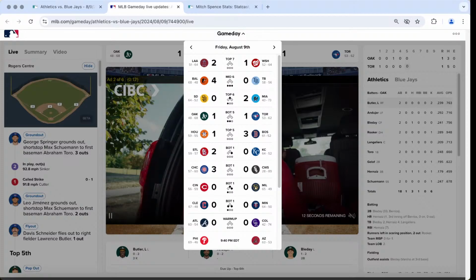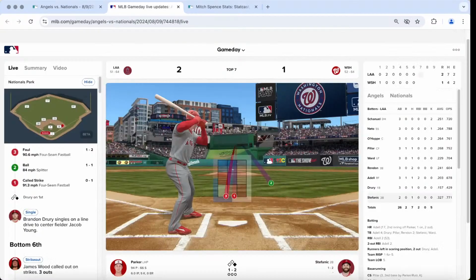There's a foul ball for strike 2. 90-mile-an-hour fastball by the lefty on a righty. Expect Stefanik with an OPS of 771 not to strike out here. But let's see what Parker's pitching arsenal is, if he does throw anything over his fastball in terms of frequency.